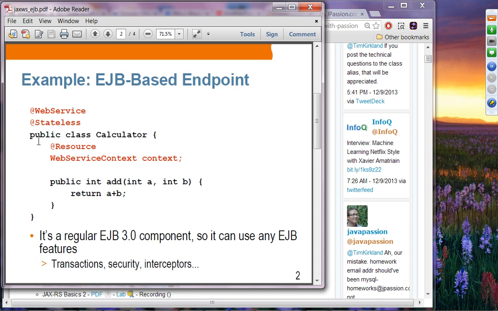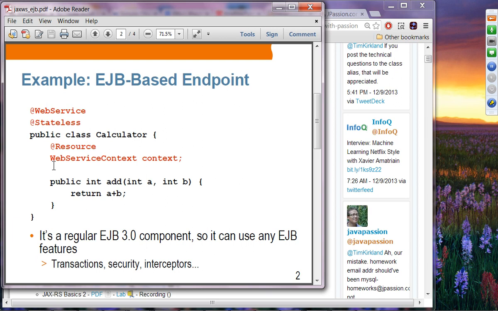Okay, so again, you can basically have your web service as a stateless session bean using @Stateless, and all you have to do is use @WebService. And this is an example where you can access the web service context.